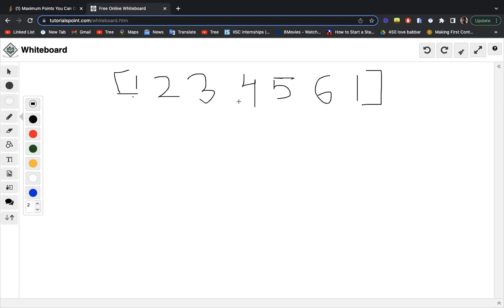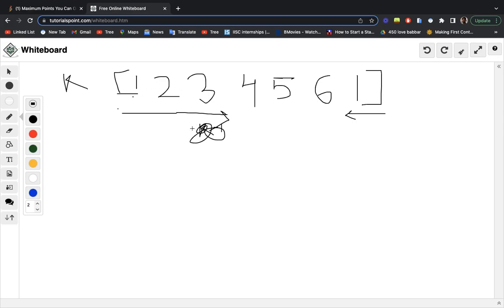Now please pay attention. Suppose I don't take any element from the end, I'm just taking k elements from the left. So I can just move till index k minus 1 and add all the elements and take them into consideration.